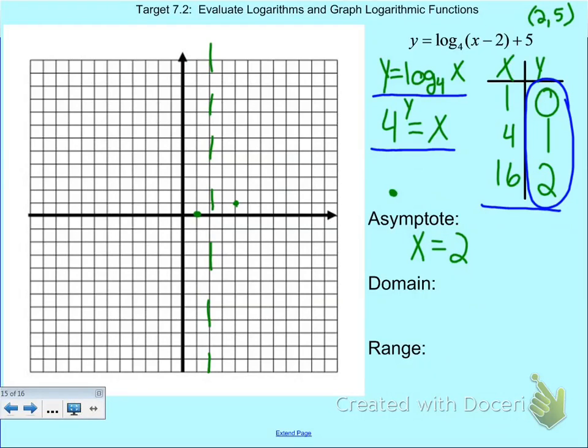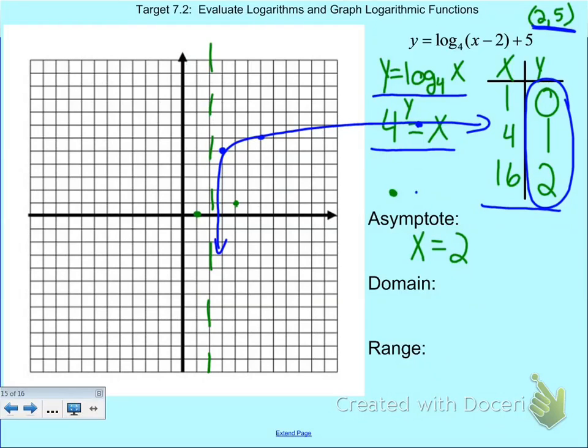And then we plot the points 1, 0, 4, 1, and 16, 2. But don't connect the dots. Don't you dare connect the dots because that is not our answer. Now we got to deal with the translation part, our Hank and Kelly point, which is 2, 5. So we're going to take each of these green dots and move it 2 to the right, and 5 up. So this first one, 2 to the right, 5 up. 2 to the right, 5 up. This one's going to be a little trickier because it's off the graph, but I'm going to give it a try. 2 to the right, 5 up. 3, 4, 5, something around there. And then we're going to draw our graph.